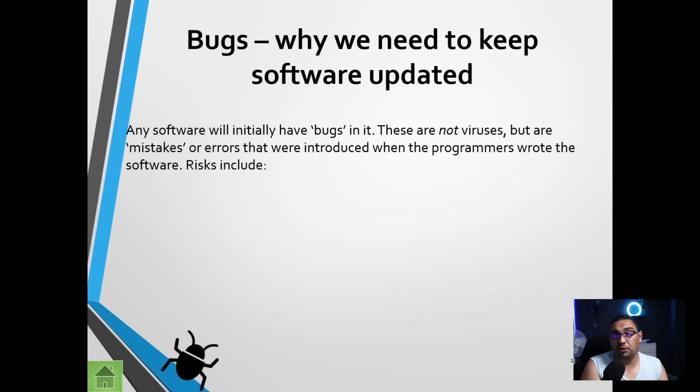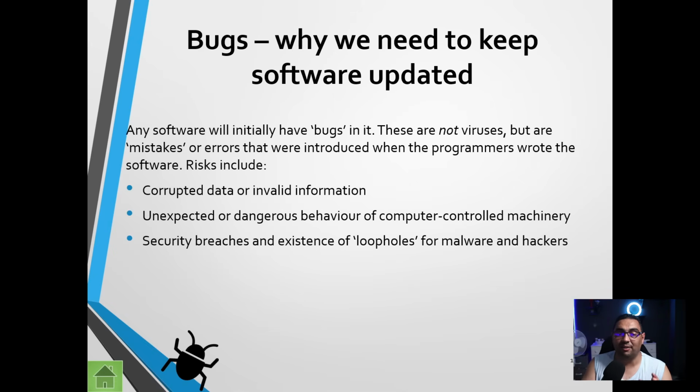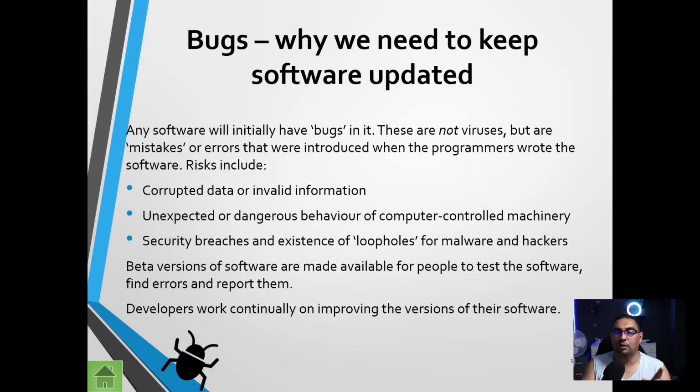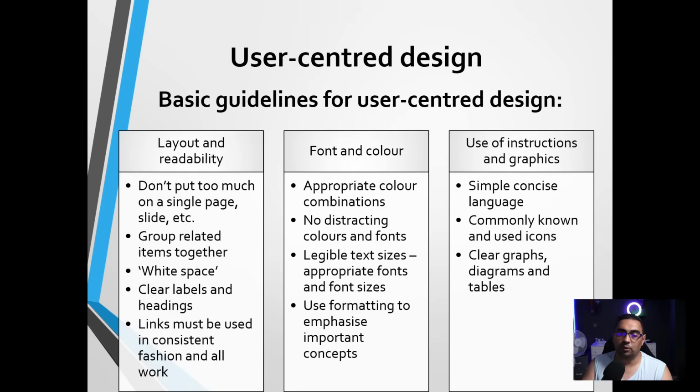Then also know the difference between a bug and a virus. I think they do talk about a bug and a virus. A bug is a problem with the software. It's picked up some other little problem. That's what they call it, a bug. They are not viruses. They are mistakes. A virus is malicious software. It's done on purpose. It's there to harm you. Okay? So this is why a lot of companies force people to update their software, so that they can eliminate these bugs when they do find them.